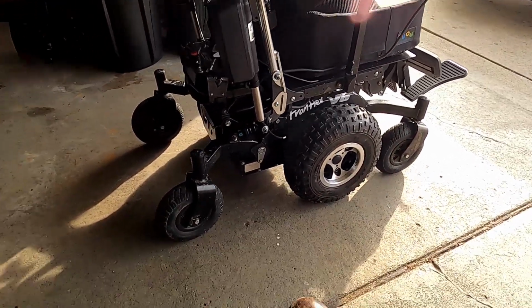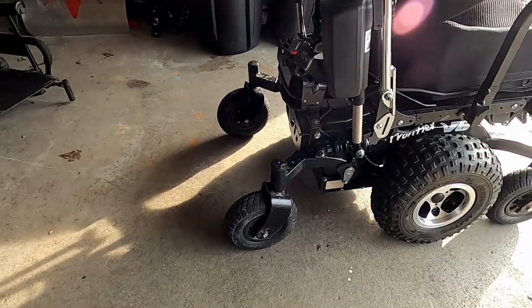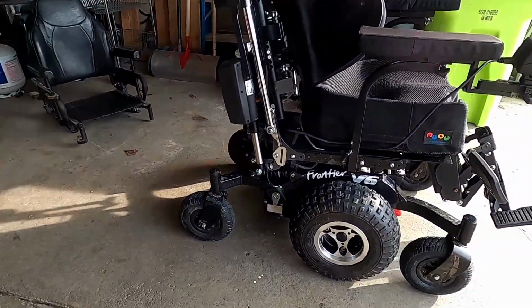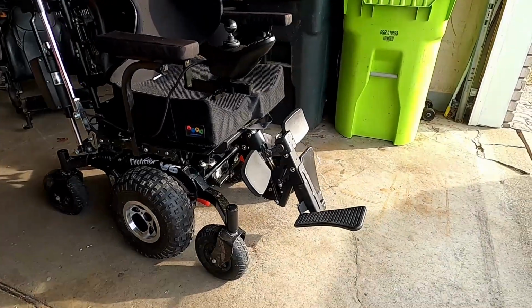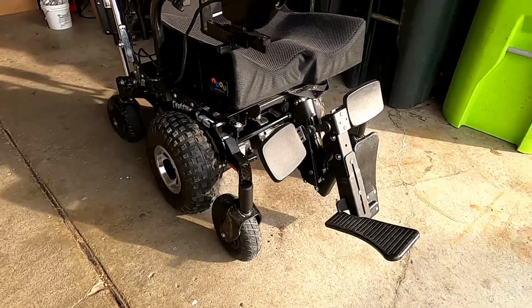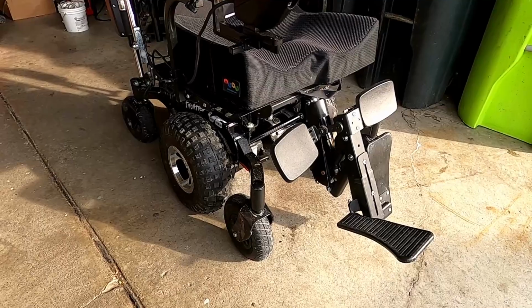I don't think I'm going to put the computer in the back where it is now. I think I'm going to move it because I don't really like it out there exposed to the elements. There's no cover over that. Granted, the computers are water resistant, but it's just a weird place for me to have that thing. It's sitting way out there in the back where it's open to whatever comes its way.